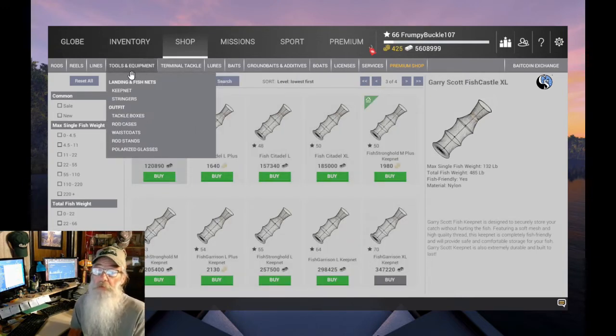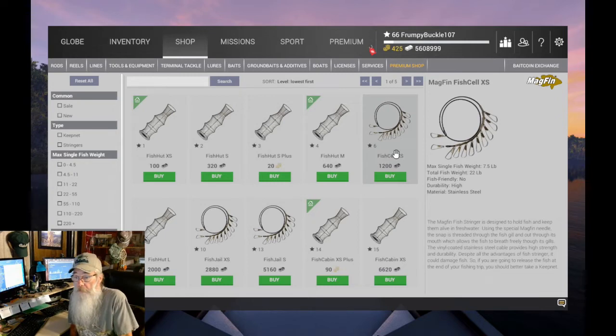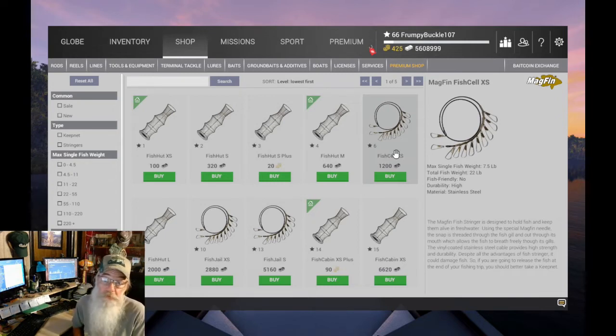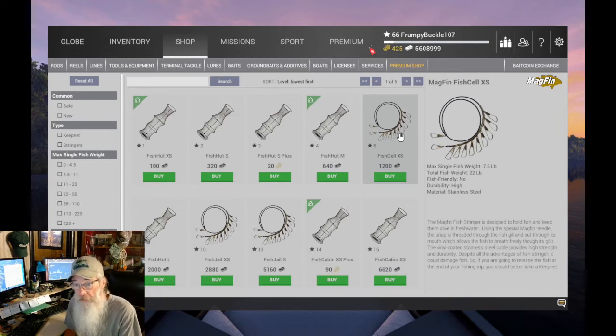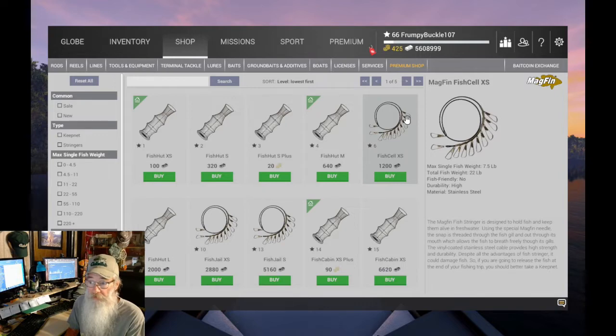Now let's take a look at the difference between all the landing nets and fishnets. Now, what about these stringers? Well, in my opinion, the stringers are absolutely useless because you can't release your fish on them. However, if you're going to fish competitions in this game, you need to have a stringer, because a lot of the competitions are based on filling a stringer that you can't release. It's the biggest difference between your largest fish and your smallest fish on that stringer.